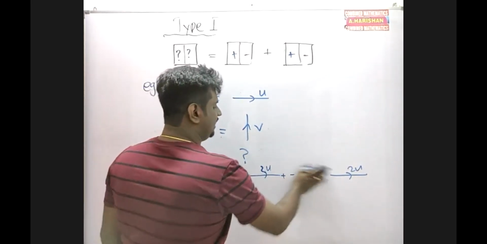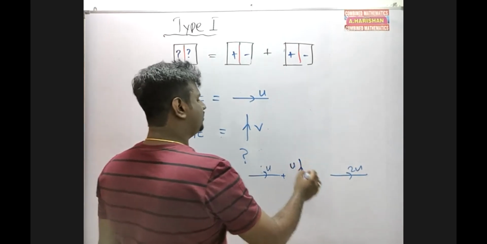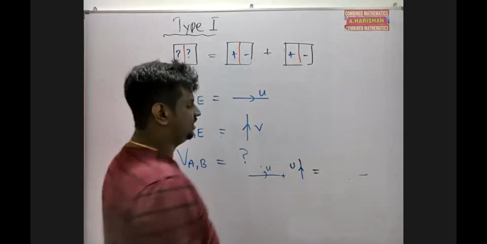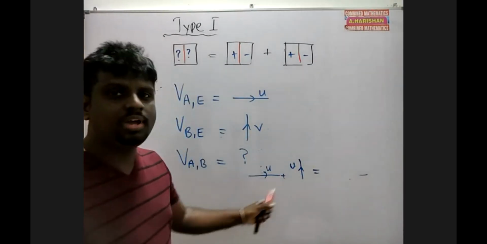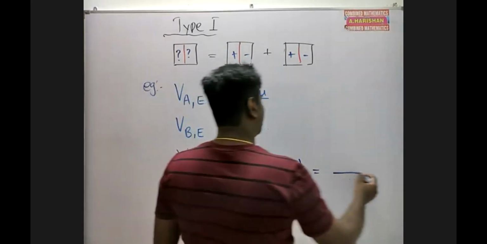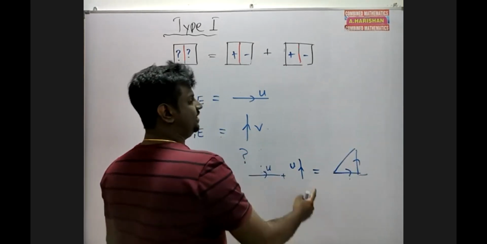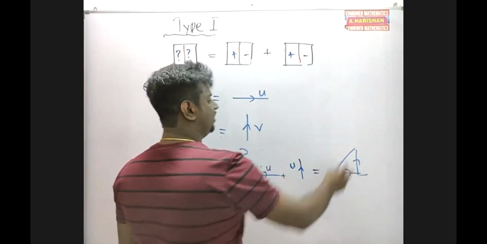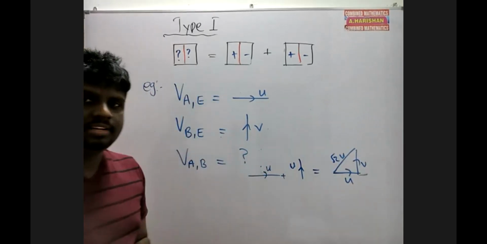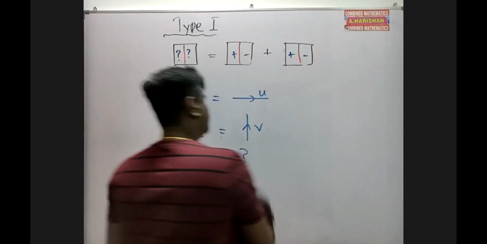But if it's something like this, U is here and another U is there, how can you add this? You can't add these two because they are not in the same direction or opposite direction. In that case, you have to go here, and then you have to find this length and put it. So that is the direction and this is the magnitude. That's why you have to write root 2 U. Is it clear? So that is the basic concept behind adding and drawing the velocity triangle.